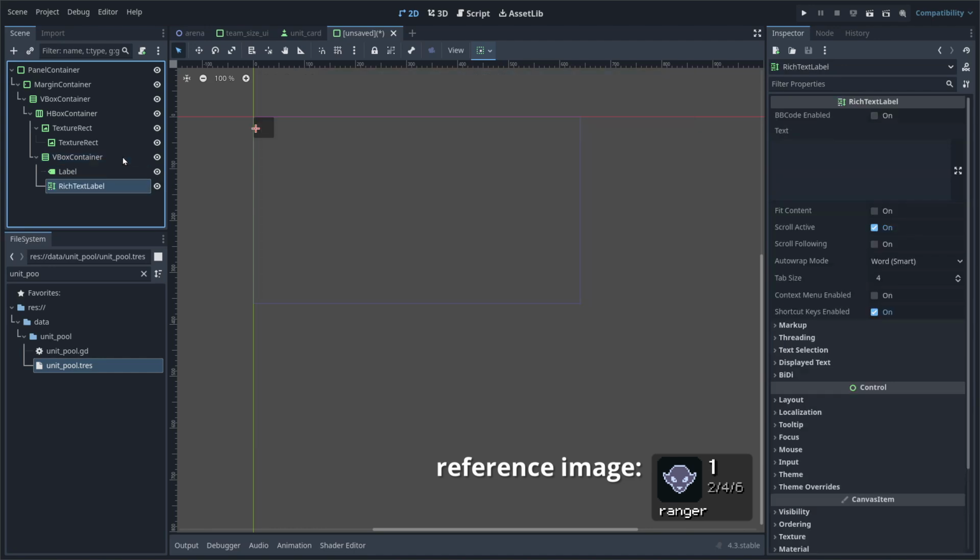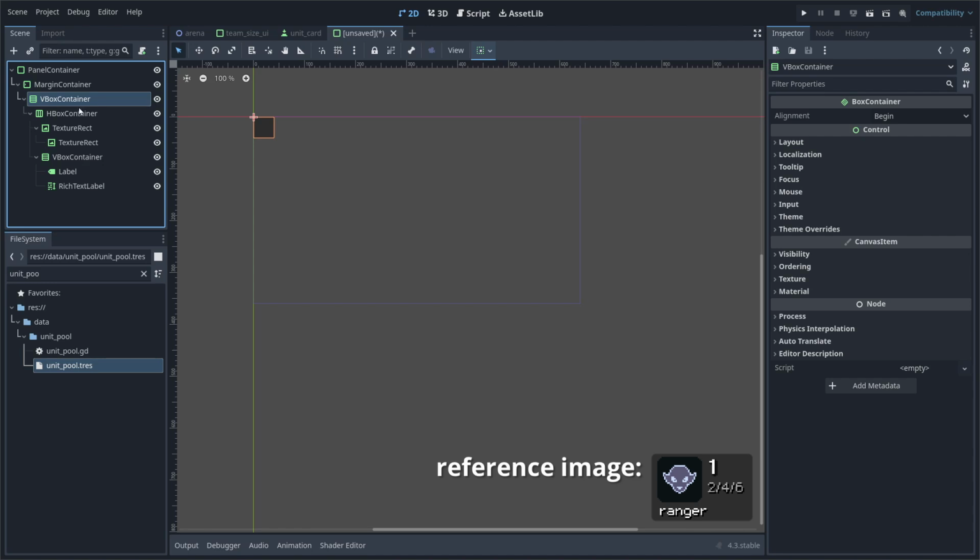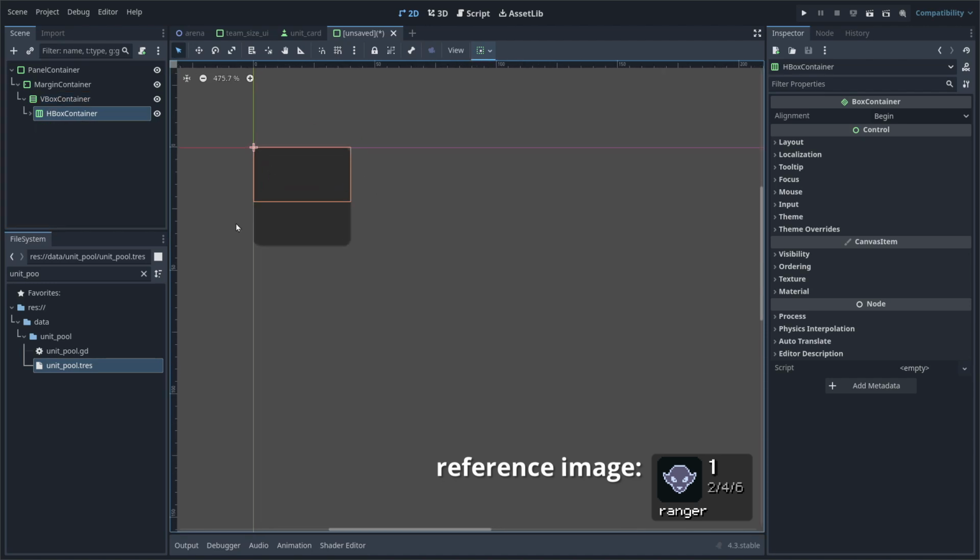We'll use the rich text label to make sure that we can highlight with yellow the active level that is reached by the units. Okay, and we have a VBox container here, which currently only has one child, that is that HBox container. So this whole upper part of the trait UI will be the icon here, and next to it will be the number of unique units and all the level requirements with the highlights.